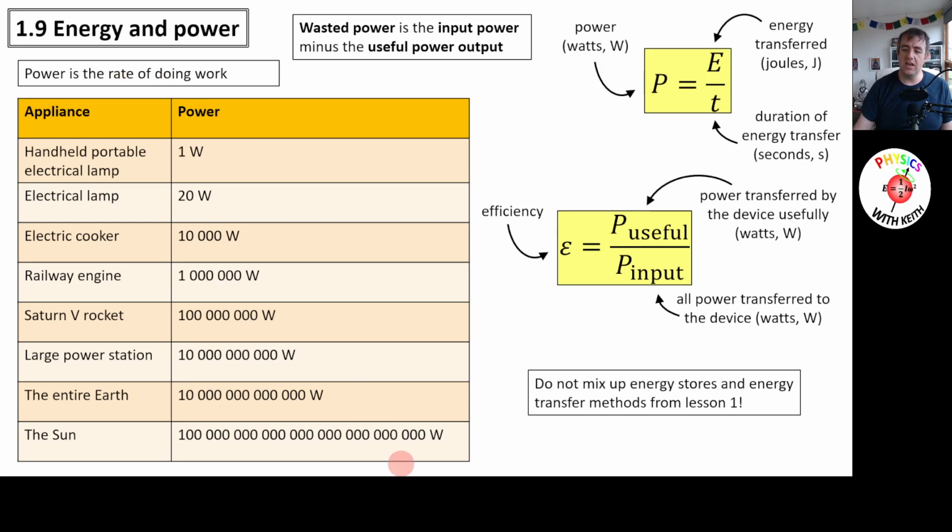And to give you an indication of what these numbers represent, these are some typical powers in watts, so you get a kind of idea. This is an electrical lamp, 20 watts. It might be somewhere as low as 10, could be as high as 60 watts. Cooker, 10 000 watts. Probably more like 5 000 watts. It gives you a ballpark idea, an order of magnitude number, to tell you roughly what that energy feels like.